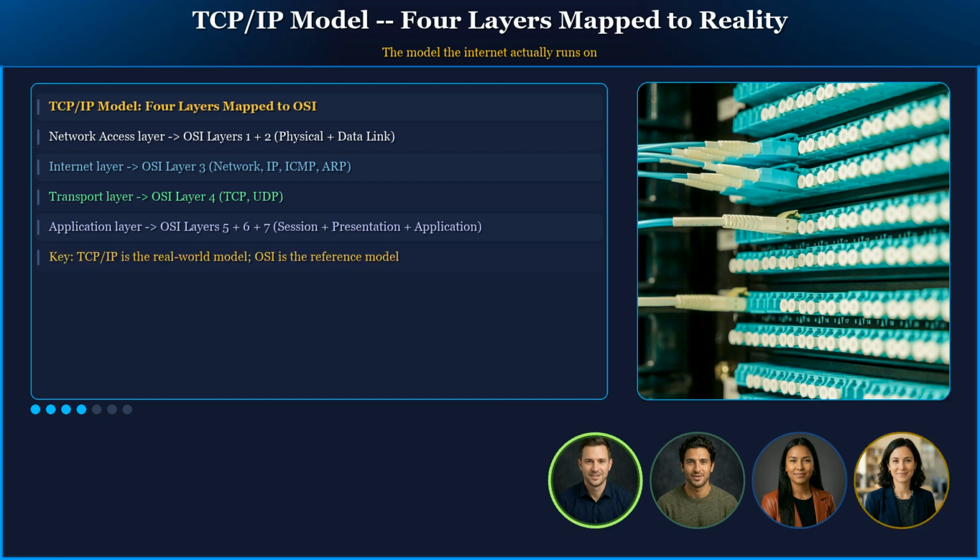The practical exam tip: when a question says a protocol operates at the network layer and asks about TCP/IP, they mean the Internet layer. The naming differs, but the function is the same. Keep both models in your head simultaneously and map the OSI layer number to the TCP/IP layer name. A useful picture: Liam, imagine the OSI model on the left and TCP/IP on the right. Draw arrows connecting layers. That visual lets you answer any mapping question the exam throws at you without having to derive the relationship from scratch.